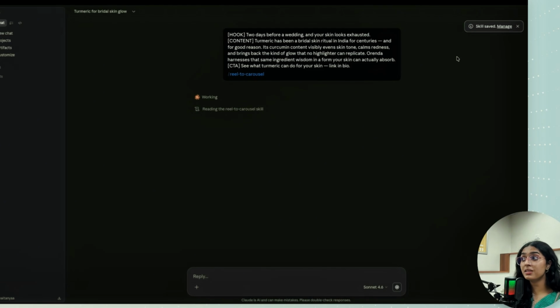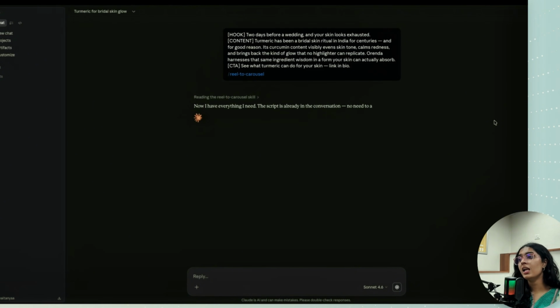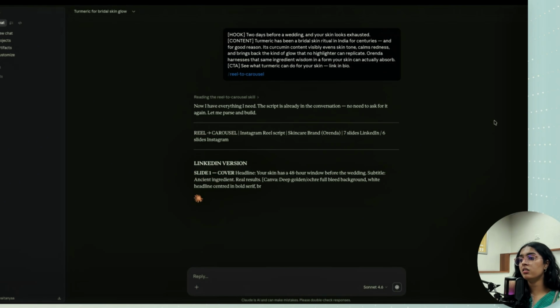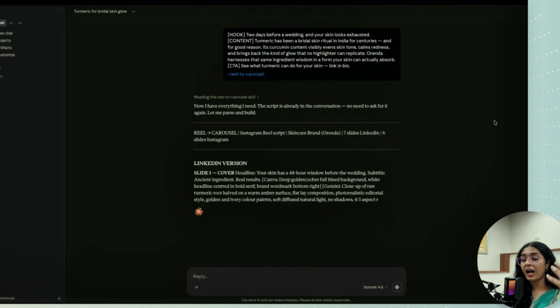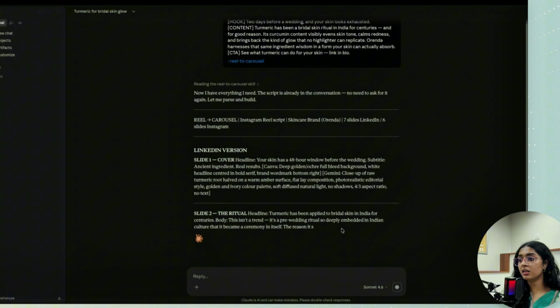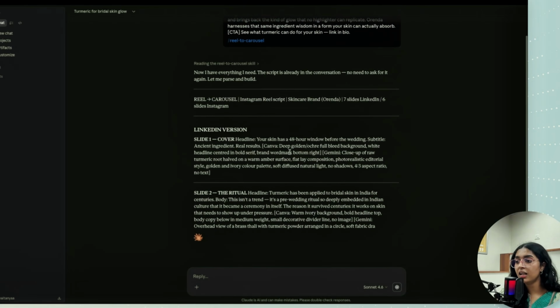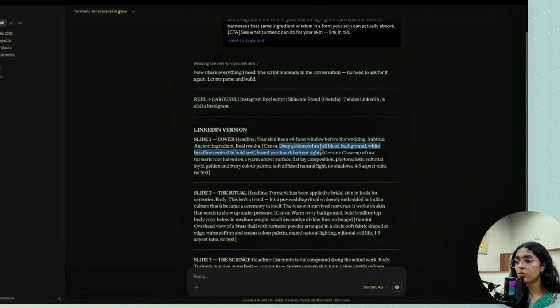Now I did not specify the output in which the carousel needs to come out, but usually the carousel comes out in the format of either content. So what it's done is it's actually taken the content and it's given me what kind of hues my designer requires to take into consideration and what kind of things I need to give to Gemini to create using Nano Banana model images.